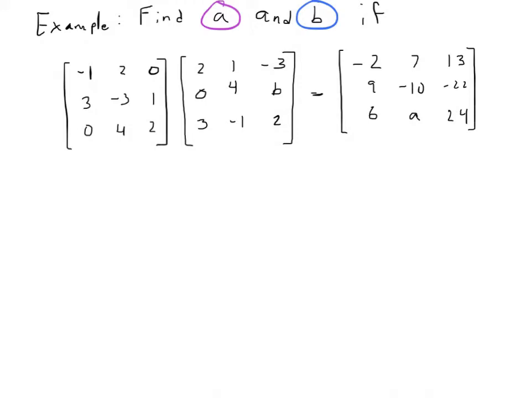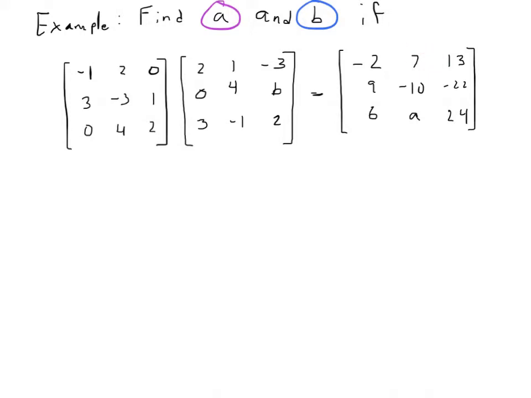In fact, that's a good thing for you to think about. What is the first row times the first column? Again, don't do any computation. You should know that it's negative 2. Because when we multiply the first row and the first column, I get the thing that's in the first row and the first column. If I did the first row and the second column, it better be 7. Because the first row times the second column should give me the thing in the first row and the second column.